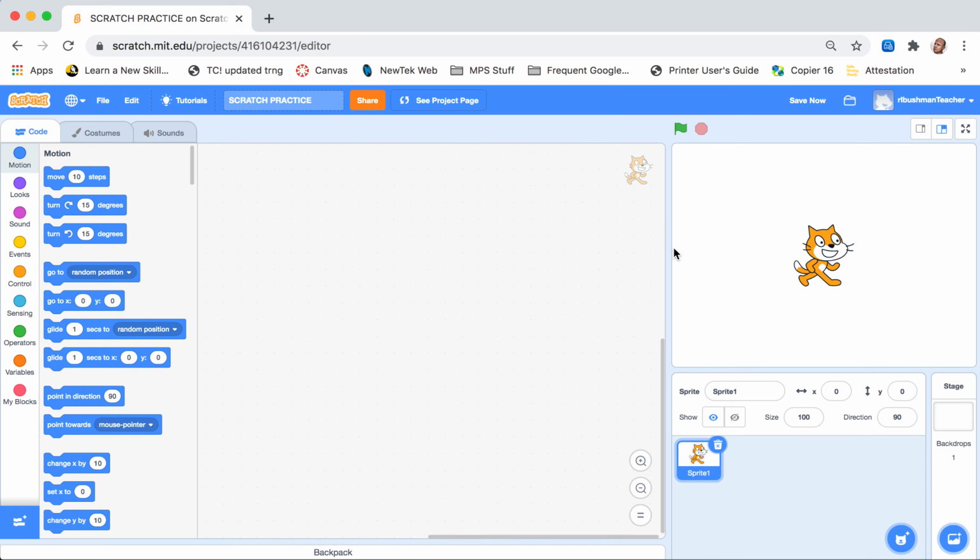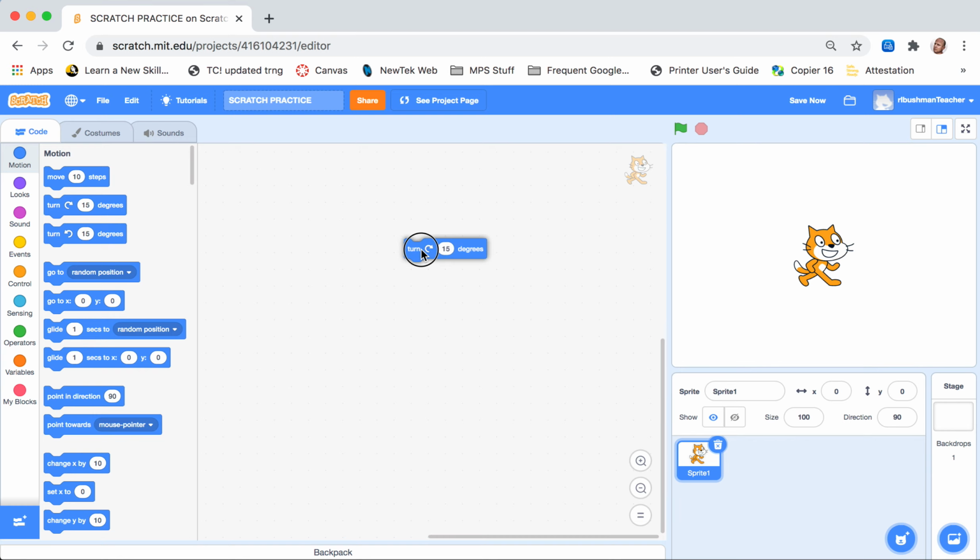10 steps, just so you know, this is 480 pixels wide and 360 pixels tall, but the center is 0, 0. So this direction is negative 240 and positive 240. This is going up is positive 180, and this is negative 180. So think of it like a coordinate plane in geometry where you have an X and a Y axis, just like this.